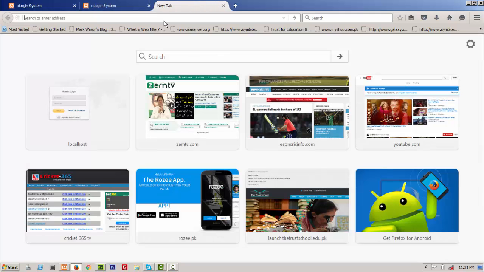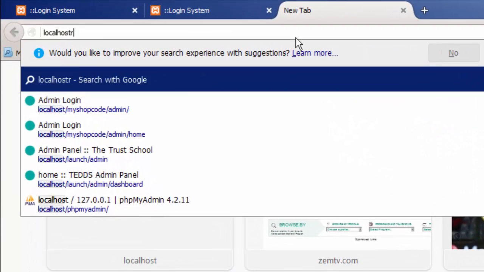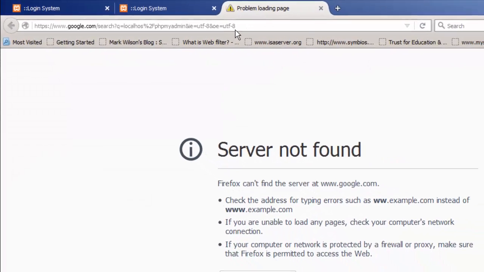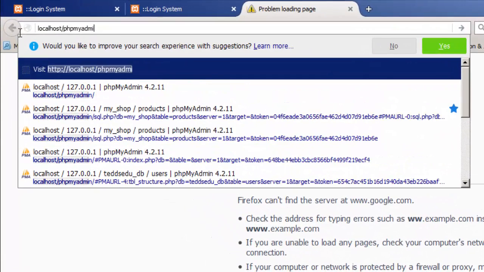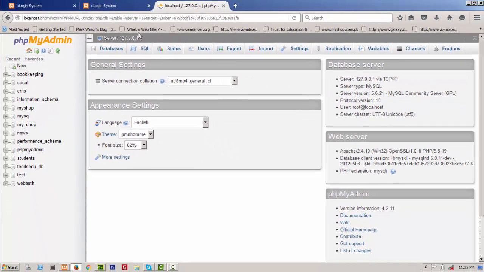To create a database, you have to access your XAMPP phpMyAdmin: localhost/phpmyadmin. So phpMyAdmin has been opened now.